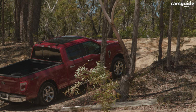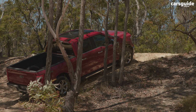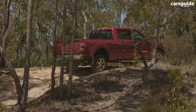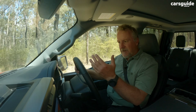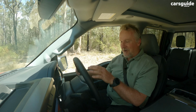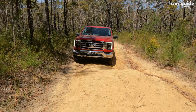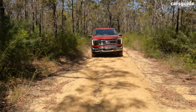But when you get this big ute off-road, you quickly find out it certainly has limitations. Not limitations that ruin its potential as an adventure machine, but it just means you have to drive with real consideration, real care, and you have to know the boundaries which you cannot cross in this ute. Just remember, if you drive anything more severe than light to moderate off-roading, then you are risking damage to the underbody of this ute or even its side steps.